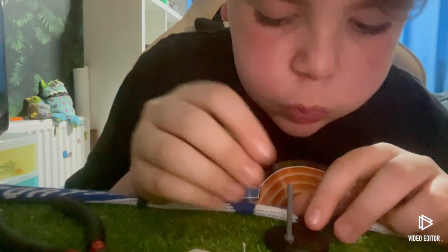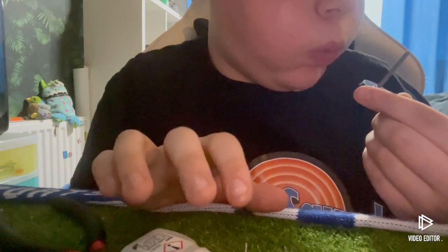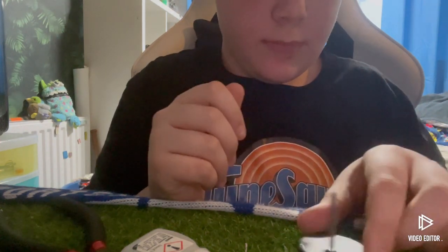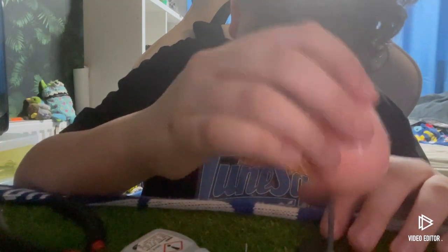It didn't work. Oh yeah, I don't know what I was doing there. I do a lot of random stuff in this video. I don't want to run this stuff all the time. Yeah, I'm just gluing the leg to the base.